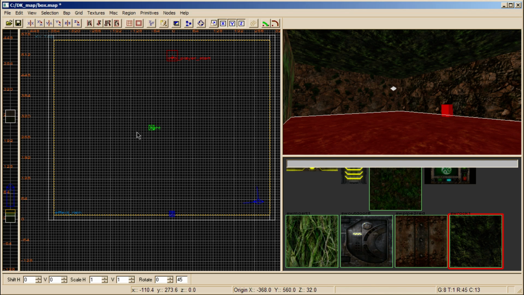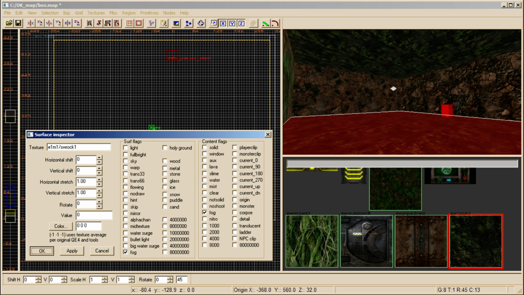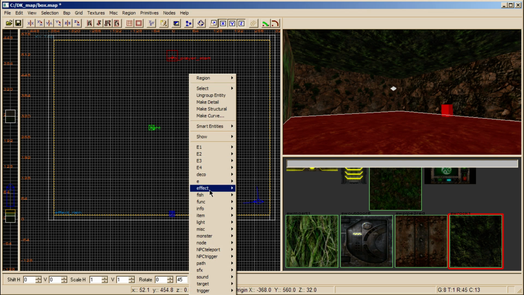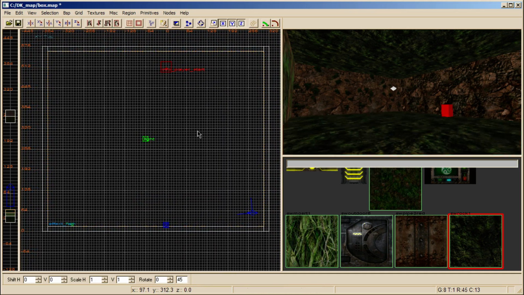And then we do surface, like this. Okay. Effect fog, like that. Just look at this. Save.